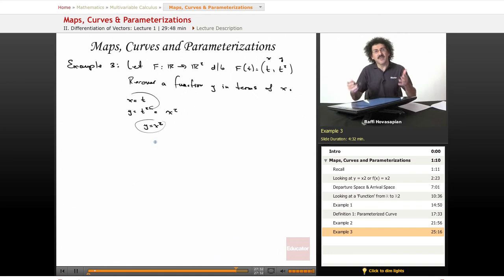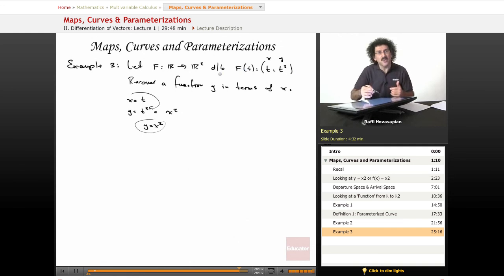We've been dealing with simple functions all these years simply because we're accustomed to dealing in 2 space and 3 space, our natural intuitive surroundings. We have a sense of flat paper. We have a sense of 3-dimensional space. However, things could obviously become very much more complicated even when you're dealing in 3 space. 4 space, 5 space, 6 space, it becomes virtually impossible to deal with. So this is why we do parameterization. It is a much more sophisticated way of dealing with functions, and it happens to work for lower dimensional cases. In other words, R2.